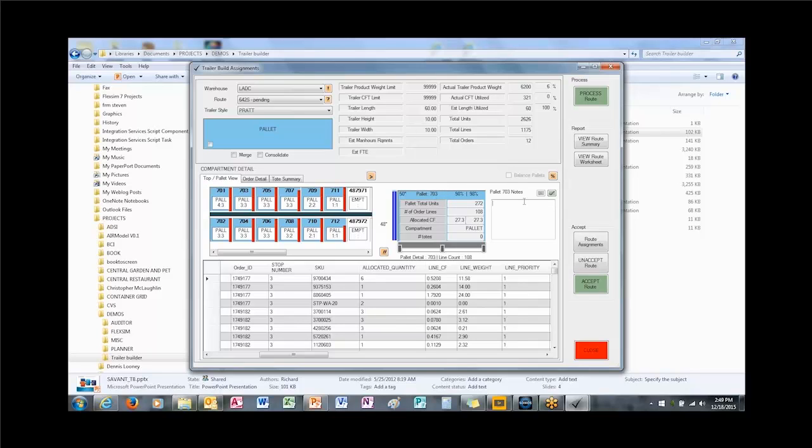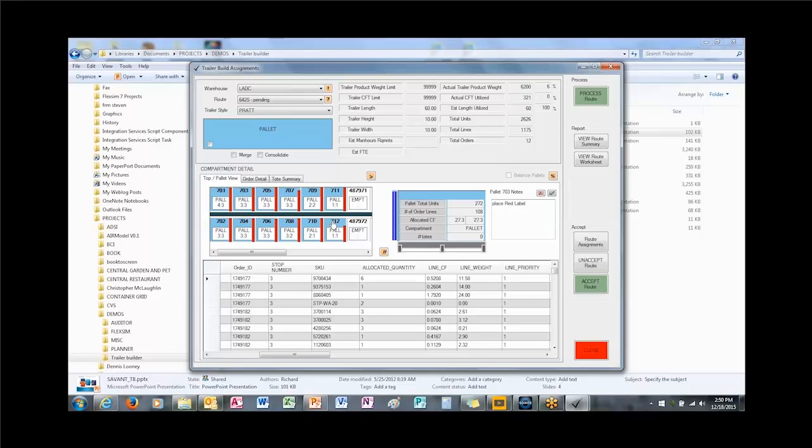In this case, pallet 703, I'm going to say place grid label. So now this can be displayed to the user on the dock as that pallet arrives and he goes to complete and validate that pallet. He then can be displayed this information.